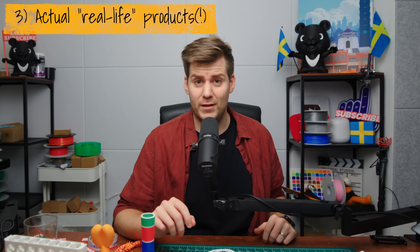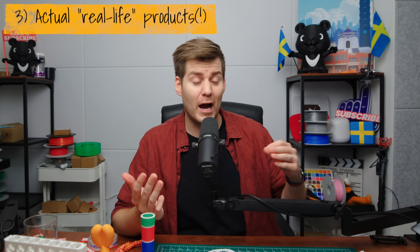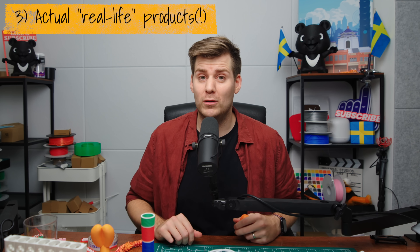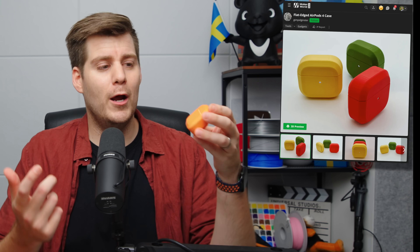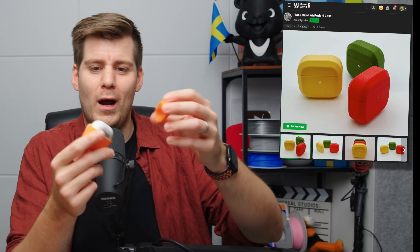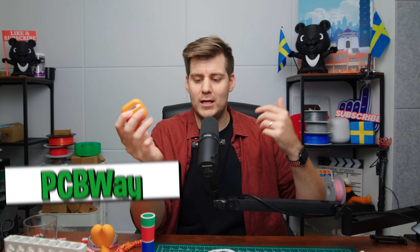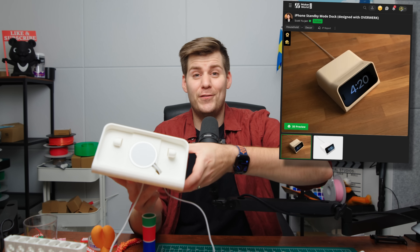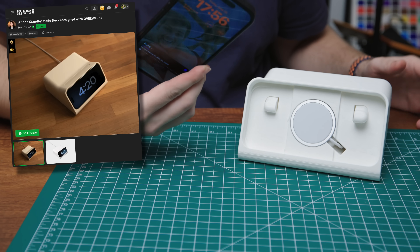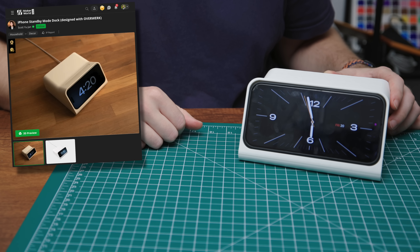Speaking about saving money, the next category of how to impress your friends and family is by actually creating real products that people most likely have either purchased before or at least thought about buying. For example, I printed this AirPod case for myself since I do love the color orange. In this particular case, after using it for a while, this PLA case top mount has started to fall off. Looking back, I should have talked to PCBWay and asked for one in TPU, which I think would be a better material for this specific product. But another product that is just as amazing as the first day I printed it is this iPhone mount - this is absolutely amazing, either very simple or very genius depending on how you're looking at it.